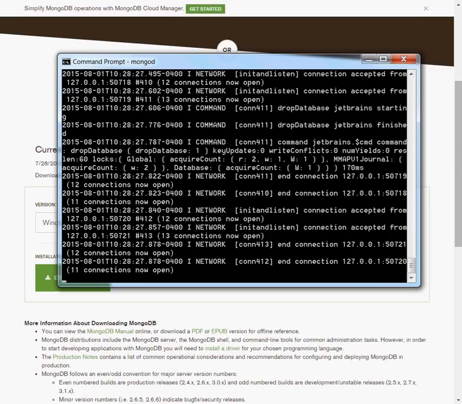NoSQL is actually a non-structured query language, meaning that it's schemaless. So whenever the data is stored, it doesn't necessarily follow the rigid rows and columns of the traditional structured query language. Mongo is known to be very fast. It's a document store, and that means that essentially there are documents, or in this case strings, for what I'm going to be doing, and there are keys stored that reference those documents for each item.